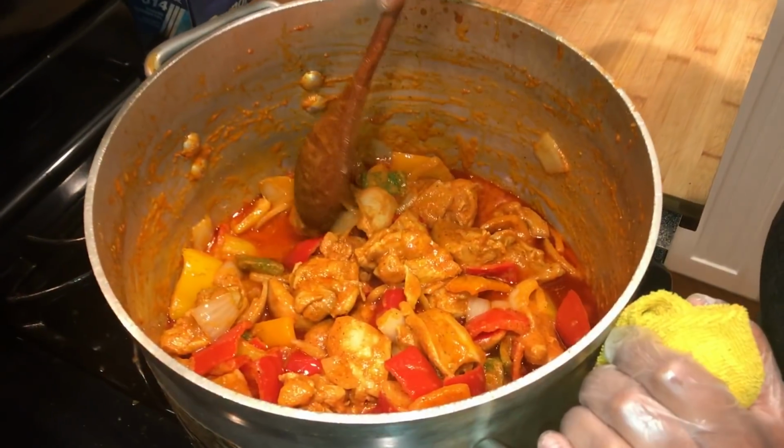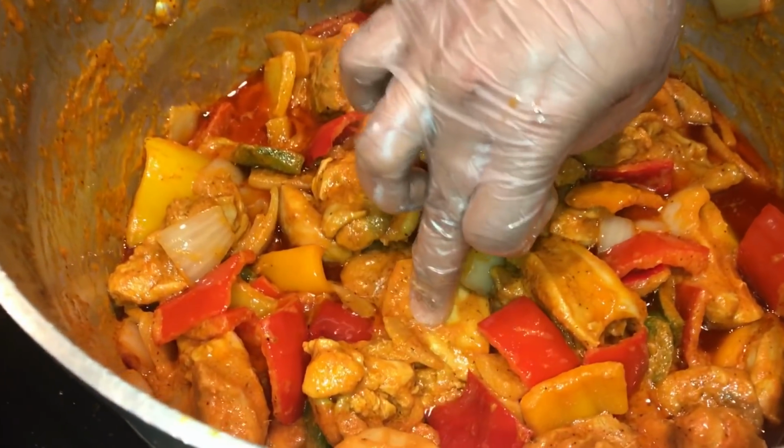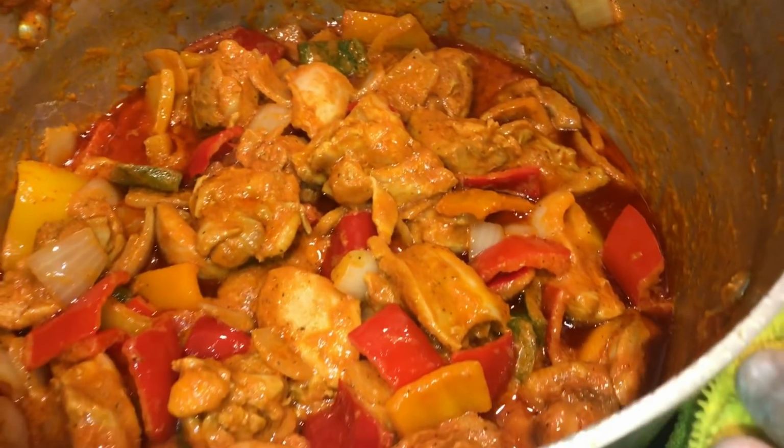Guys, chicken jalfrezi is ready. The masala is gorgeous. The texture of chicken is perfect. Color of vegetables. And it smells amazing in here. I wish you guys were here to try it. But most importantly, for my mom, I think she's gonna give me 10 out of 10.